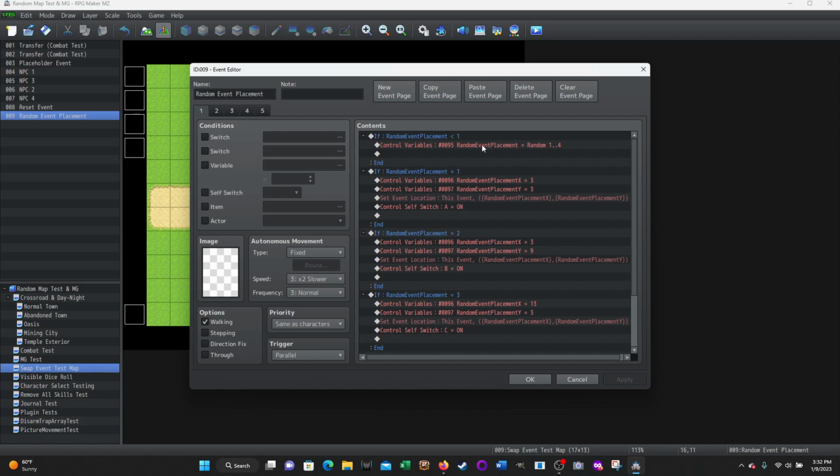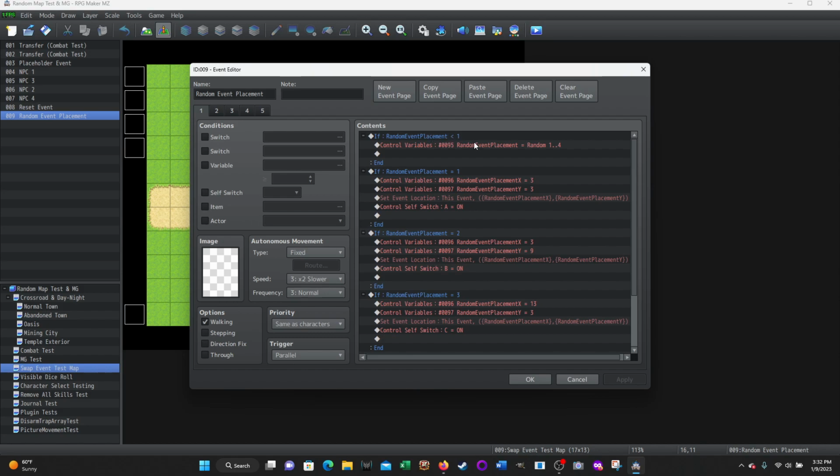Because once you set this to a number, 1, 2, 3, or 4, when you load this map again, this is not going to be 0. It's going to be a 1, 2, 3, or 4, which means it's not going to randomly redetermine it. It's just going to immediately do whichever one it is.